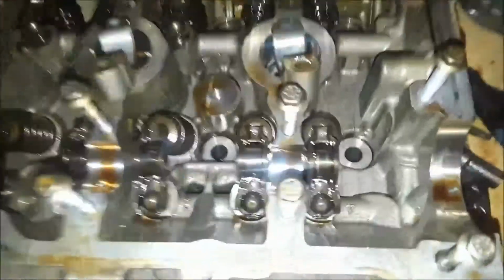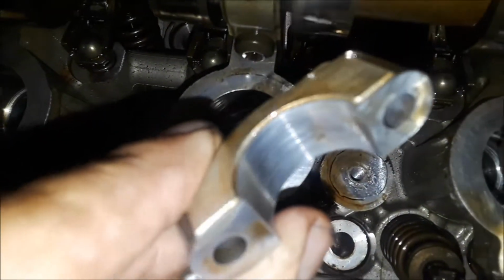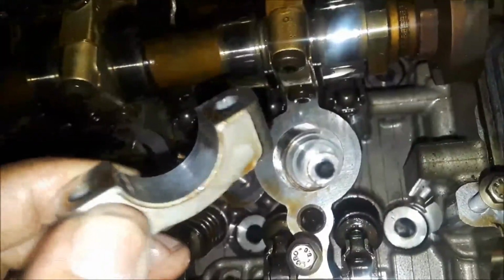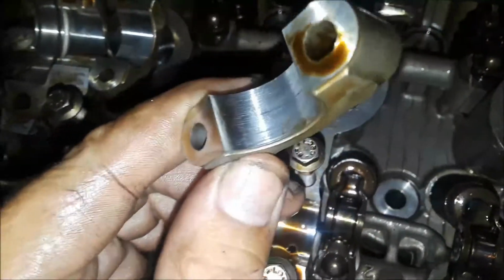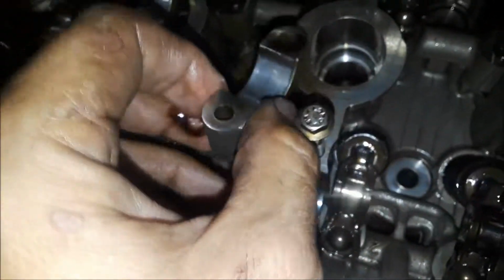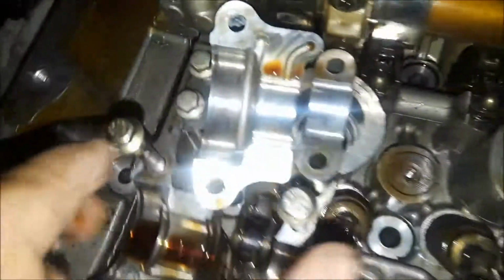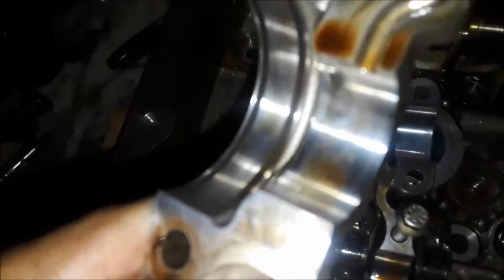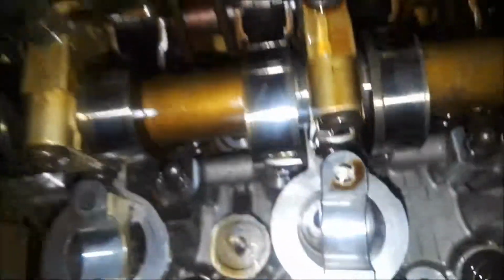Okay, I've got the exhaust cam out, and you probably can't really see much of this on camera. There's a little bit of wear on the bearings, or the caps, but I don't really see that as anything to really stress out about. It looks like normal wear of an engine with 100,000 miles on it. There is a little scoring on this one here, but you can't feel it. Your thumb don't go on it. Your nail doesn't grab any of the wear marks. They're really defined in the camera, but they're very smooth.